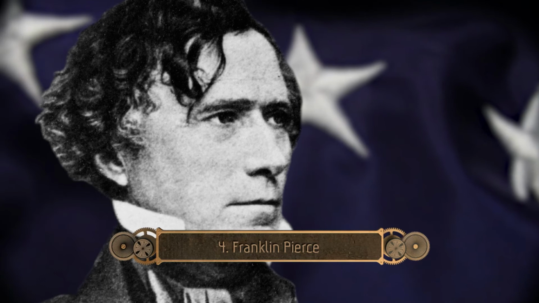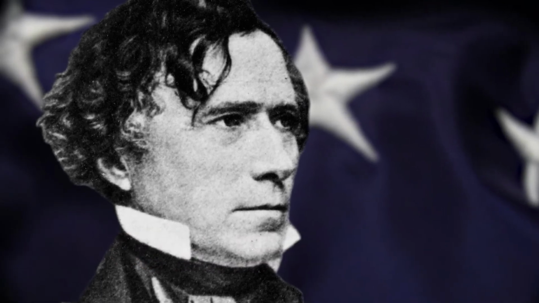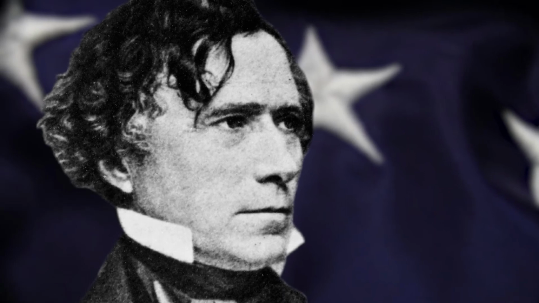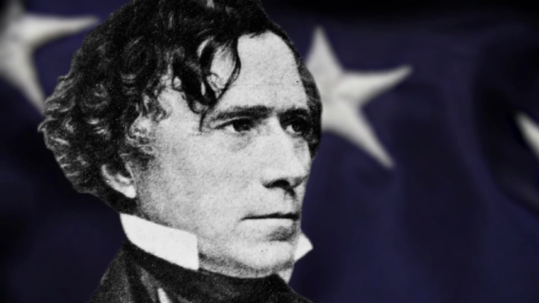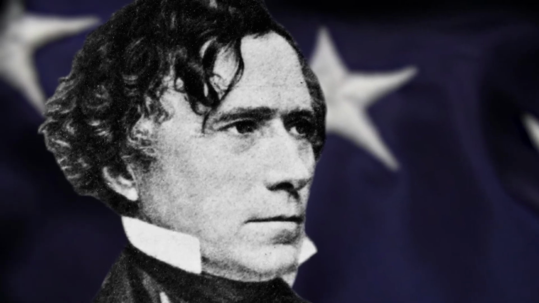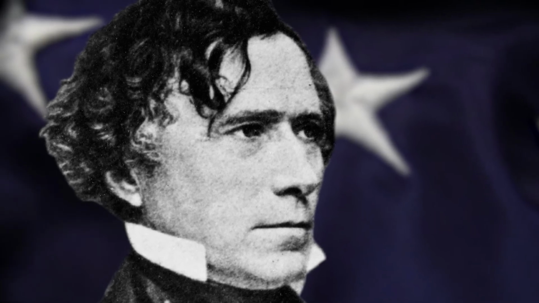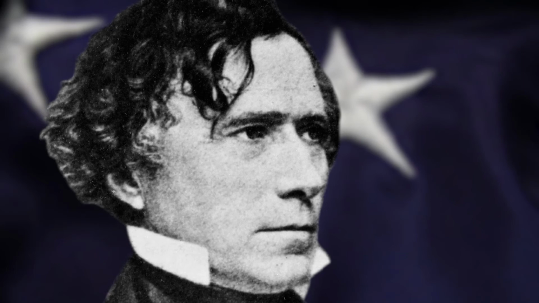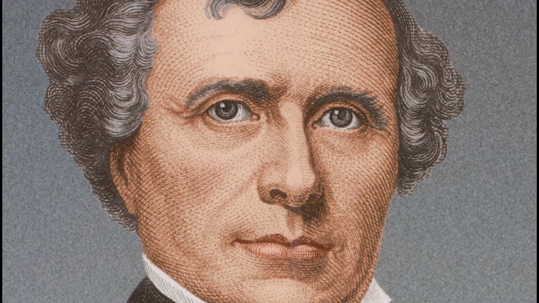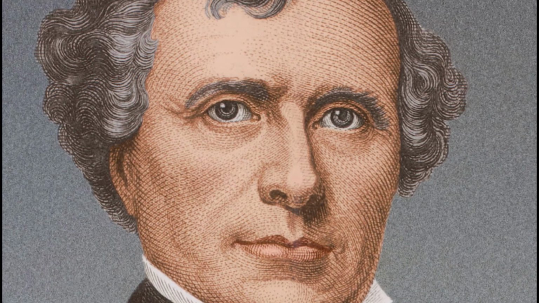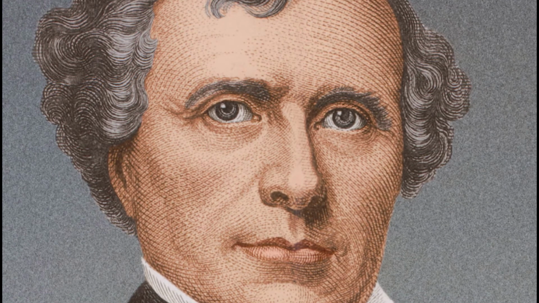4. Franklin Pierce. The 14th president of the U.S. was Franklin Pierce, whose term as head of the state ran from 1853 to 1857. Pierce's administration was widely considered to have been a failure, which served as a leading reason for the political decline of the Democratic Party. President Pierce also provided the perfect environment in which to foster the growing Southern secession movement. Like Fillmore, his predecessor, President Pierce upheld the controversial Fugitive Slave Act.